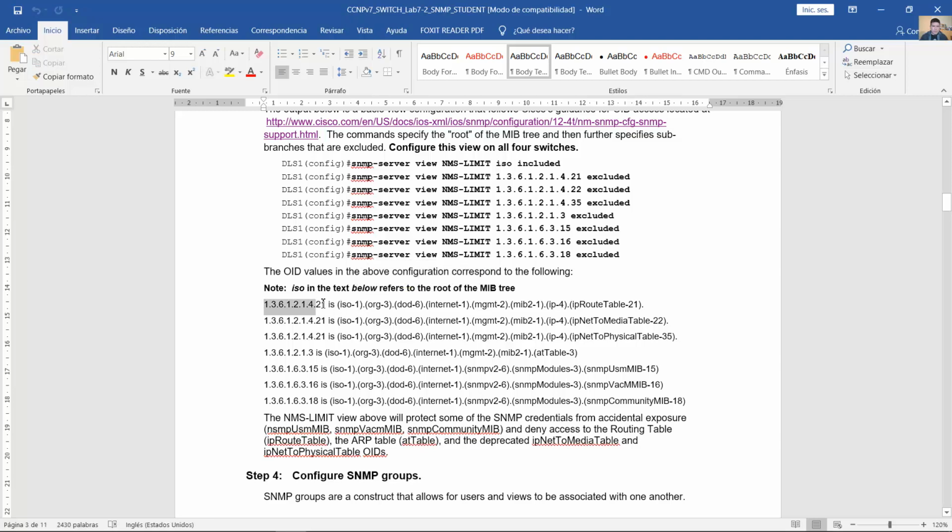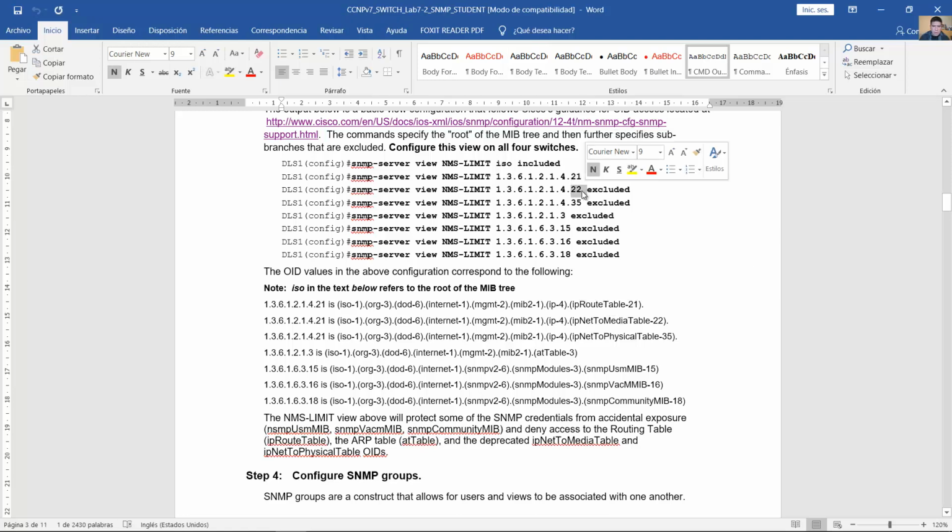And these numbers are these words. 1 is ISO, 3 ORG, 6 DoD, 1 Internet, 2 Management, 1 MIB-2, 4 IP, and 21 IP route table.